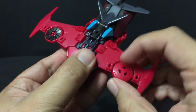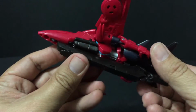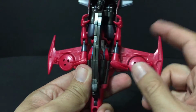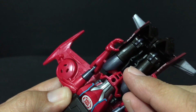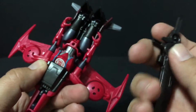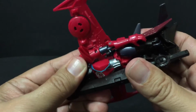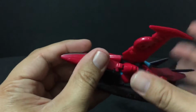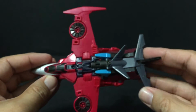Her wings do rotate. Her fans rotate. There is weapon storage on the bottom. You can see visible hand syndrome here on the bottom. Kind of see the legs too. This just pops right out. It plugs in. You see those two notches right there. This is notched out, so it just slides right in there, and then it can be used as a landing gear. And I just untabbed something, didn't I? There we go. And there you go.